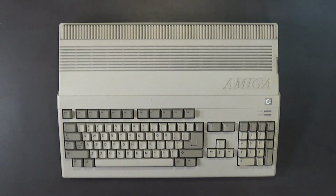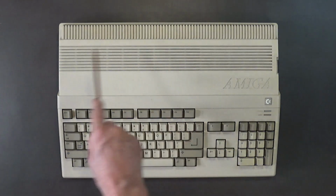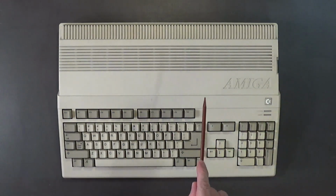Alright, as you can see, this Amiga 500 is in a really nice shape considering how old it is. Yeah, some of the keys are shiny, they're well worn, you know. This is one of the Amiga 500s that I will be getting a brand new set of keycaps for, because I think this is a Mitsumi keyboard, and I'm planning on washing and rinsing the case and letting it air dry overnight.